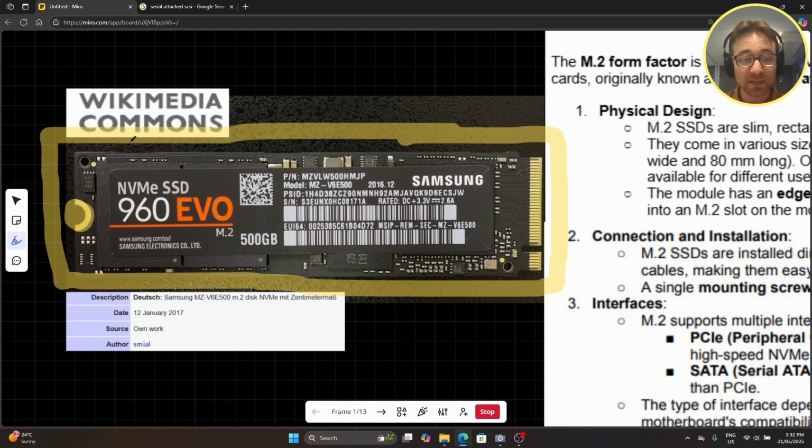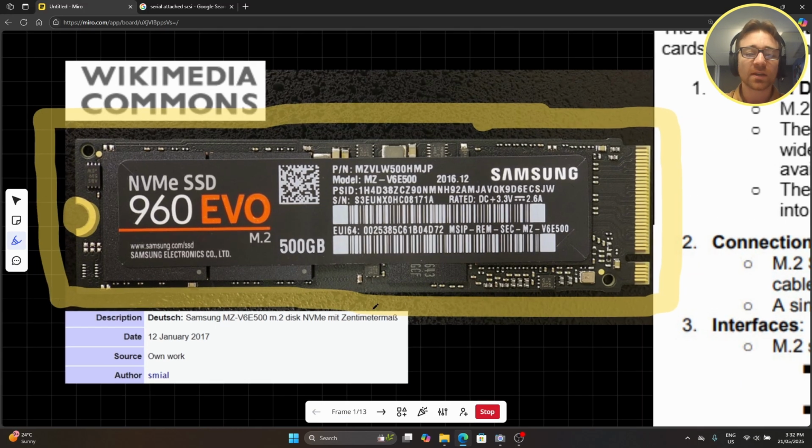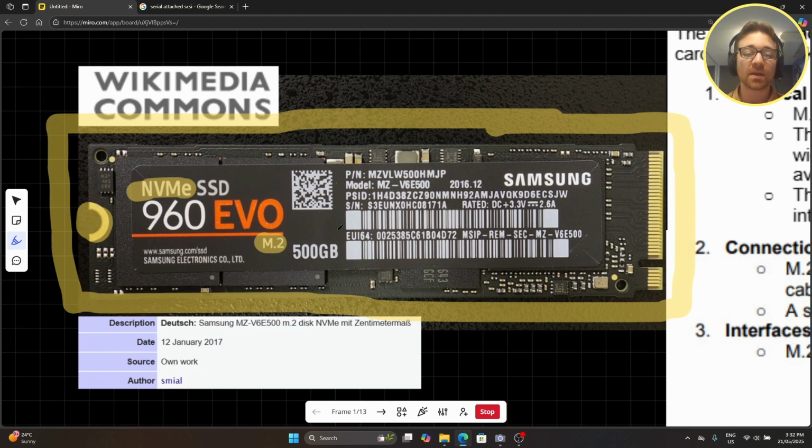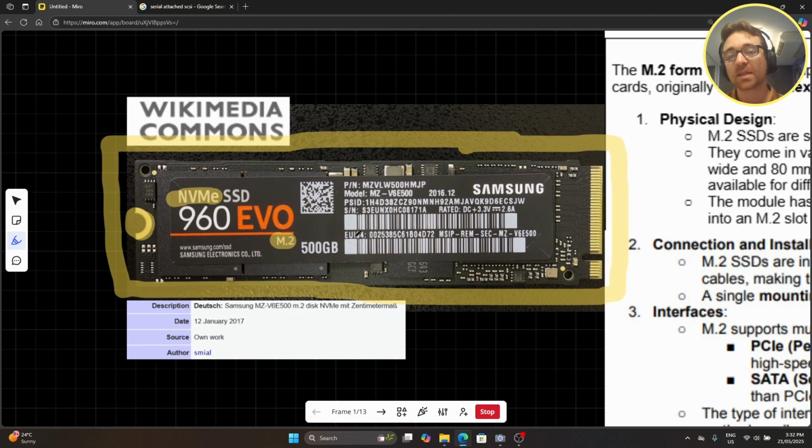And if you have a look at this SSD, think, based on what we've talked about so far, what would make it so fast? This one in particular has a certain capability. 3, 2, 1. Pause the video if you want some more time to think about it. It is M2, but it's also NVMe capable. It has NVMe capabilities, which means it's going to plug into that PCIe slot that we were talking about to take advantage of the full potential of PCIe through the NVMe communication protocol.